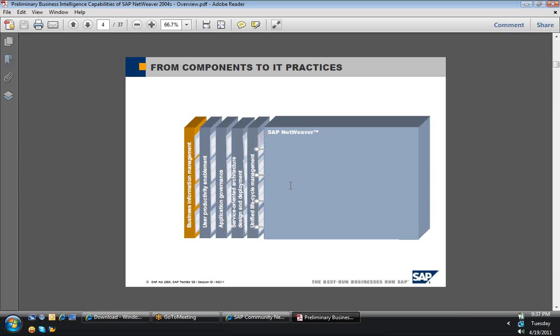From the BW side, you really need not know each and every table of each module, but at least the process. Let's say, for example, in an IT practice there is a sales and distribution implementation, and BW has been implemented to get a couple of reports on SD. In that case, you need to know a little bit of the SD process, the sales and distribution process. Process in the sense of two types: one is the traditional process which is already running in the company, and number two is the product process, the SAP SD module product process.